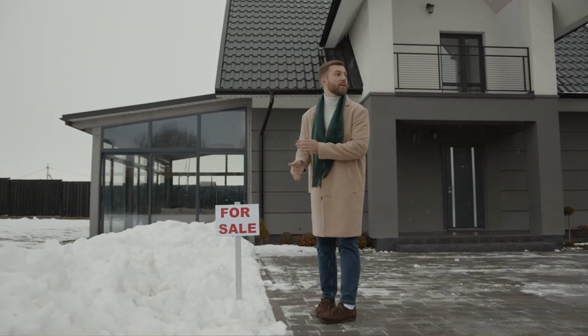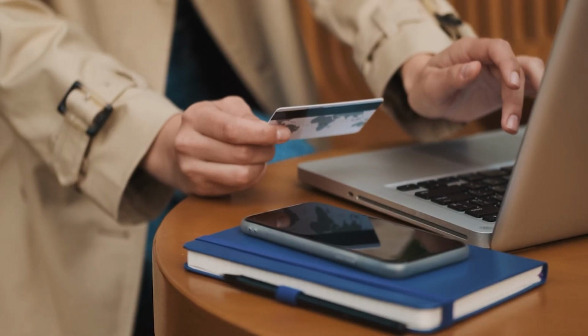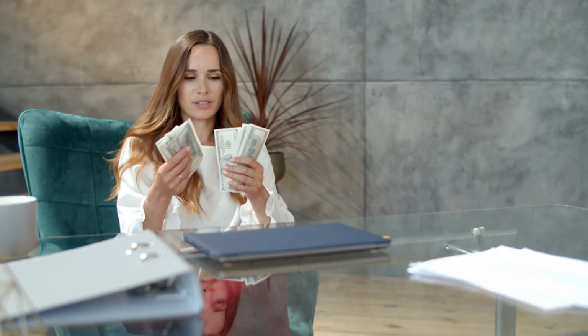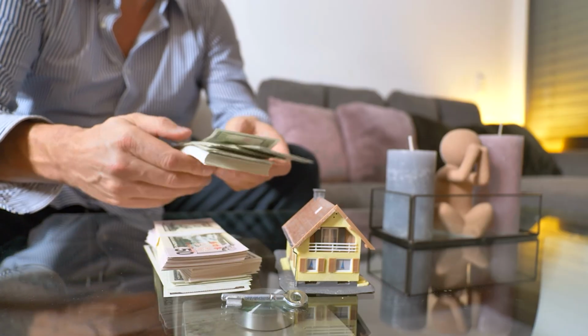So last but not least, and I think this is a really important one to consider, on a lease, when it comes to selling your home, that lease will need to be either paid off in full and let the next owner have that entire solar panel system for the remainder of your lease, or traditionally what happens is you transfer that over to a buyer. Here's the catch though, with a lease, this actually is the most difficult transfer in a real estate transaction because it actually counts against the buyer's debt to income ratio. Because it is a fixed monthly payment and not actually considered a utility payment like most of your other utilities, it goes into the buyer's debt to income ratio and can actually impact their ability to afford your home.